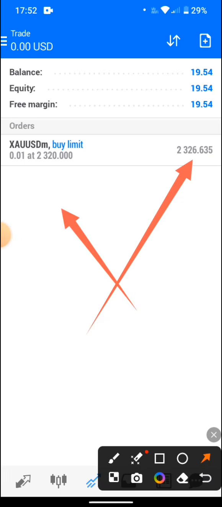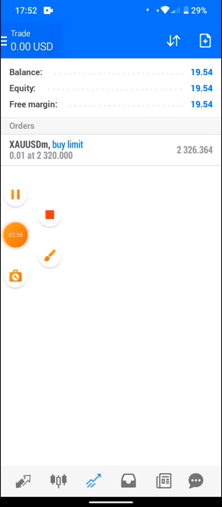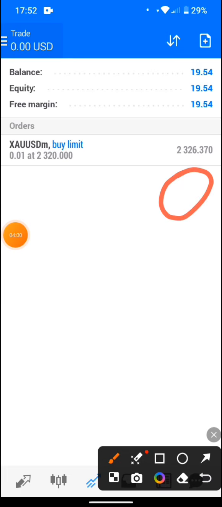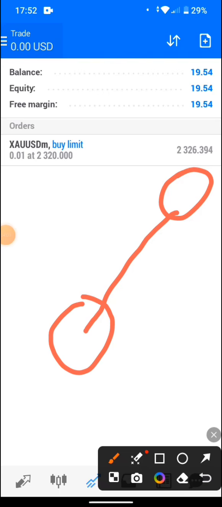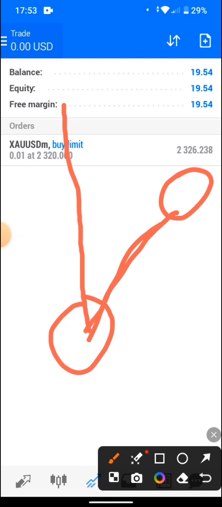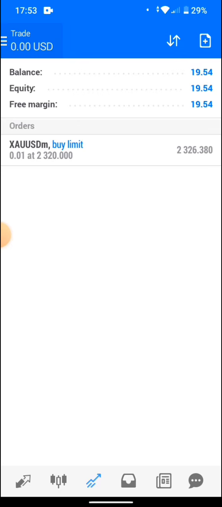Now you are saying when the price of gold reaches 23.20, you believe the market is dropping. This is the current market price here. You are saying if the price continues to drop and it reaches 23.20, the market is going to continue to the upside again. It's no longer going to continue to drop, but it's going to move to the upside. So now you are not in the trade.